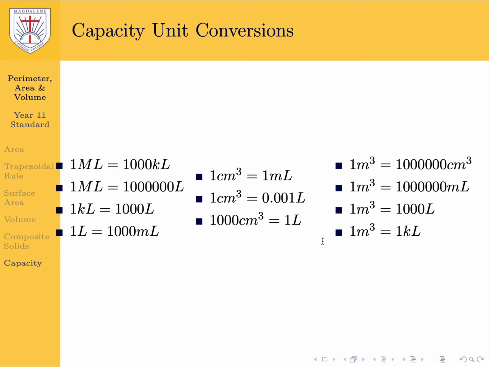Here is just a bunch of capacity unit conversions that are pretty standard. Just notice that anything with a capital M is mega, not milli. So lowercase is milli, and uppercase is megaliters. We'll come back to this if necessary, but it's a lot of stuff. You're not going to be able to remember all of this, but just keep it handy and you can look back to it whenever it is necessary.